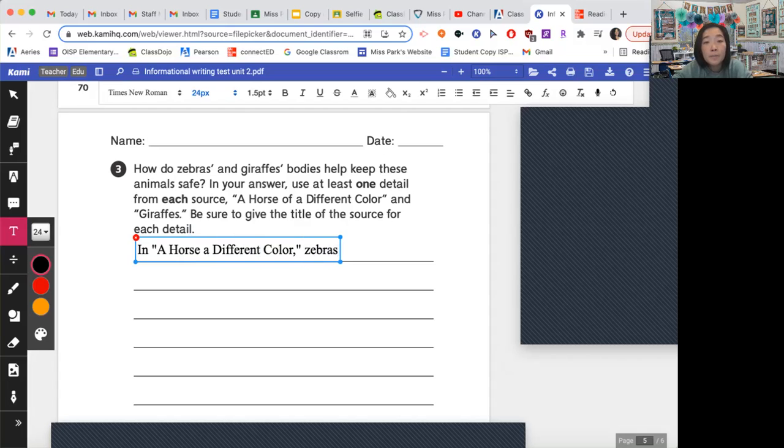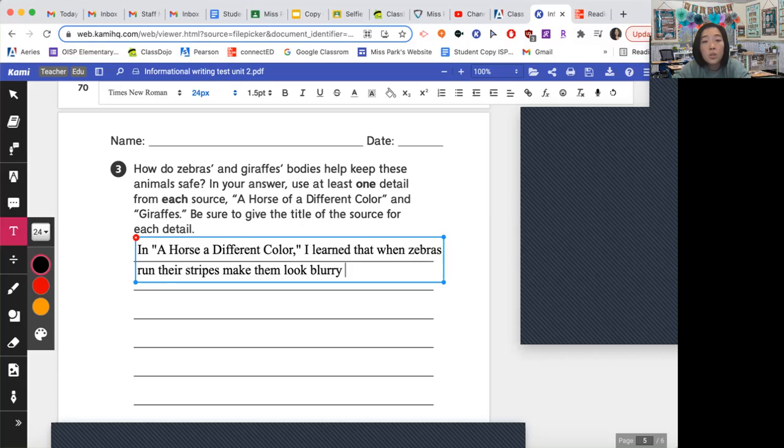In A Horse of a Different Color, zebras have, I learned that when zebras run, their stripes make them look blurry, so it's hard to see them, period.